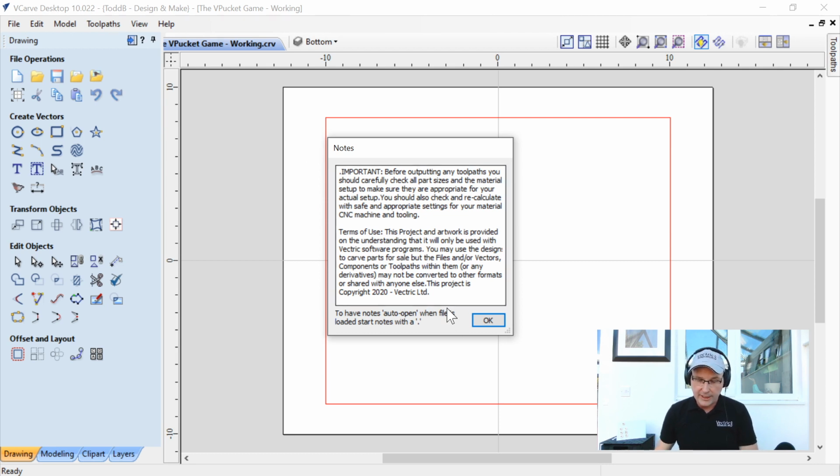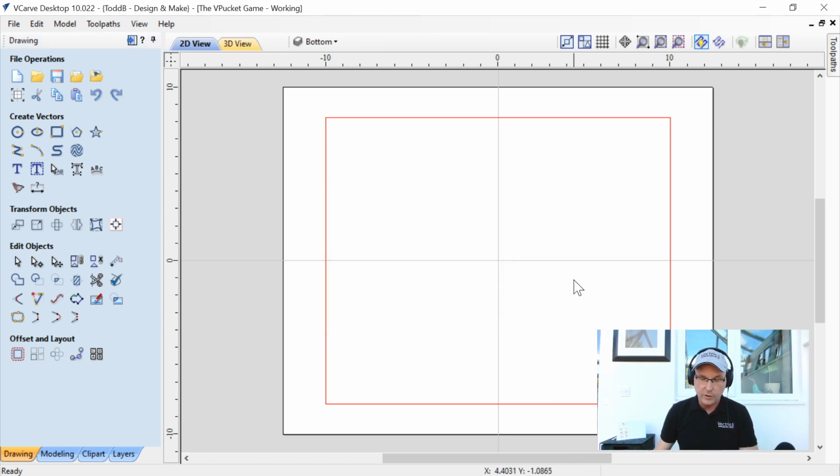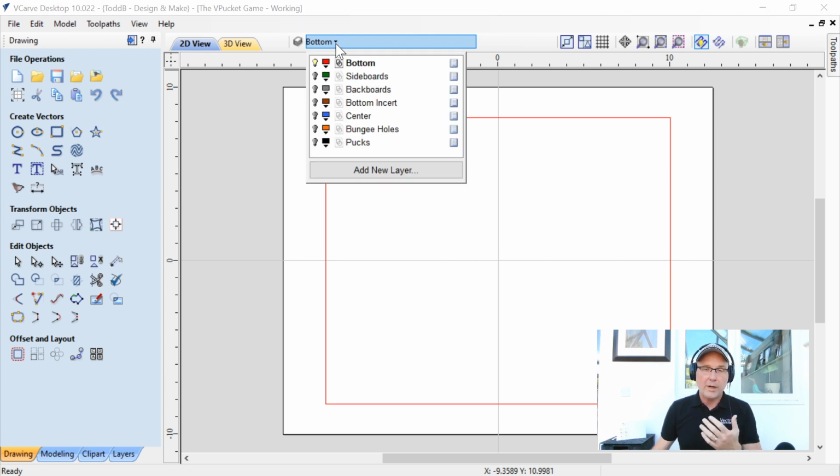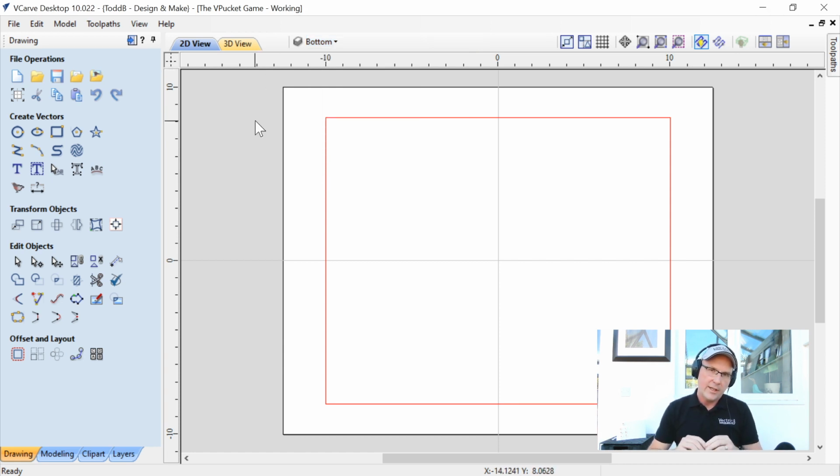Okay, so let's just go ahead and make sure that you read and understand all of this that's here. And we're going to click OK and go by that. So this file already has a whole pile of layers already set up in it for you. They're all color coordinated and ready to go. And what I'm going to do is start off just by talking about the file setup and then how I came up with some of the basic underpinning for how to build the actual boards around this. So let's take a look at the job setup.